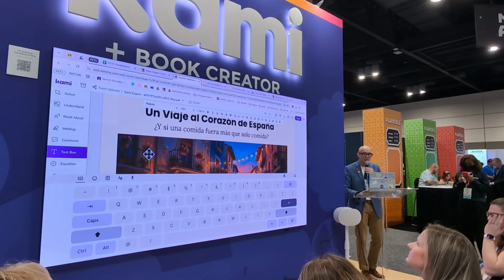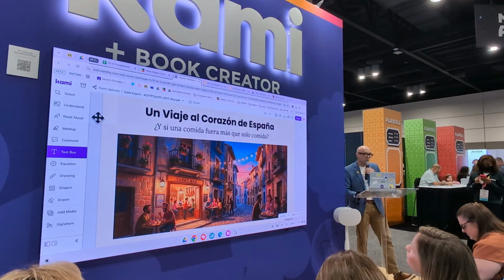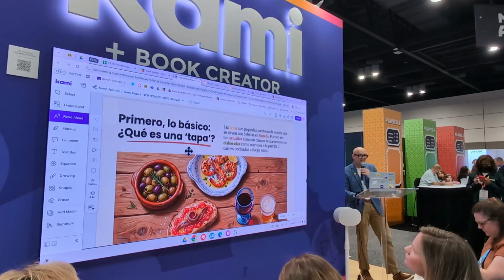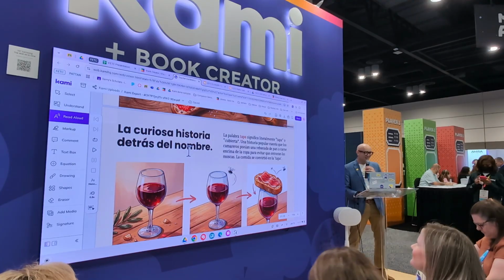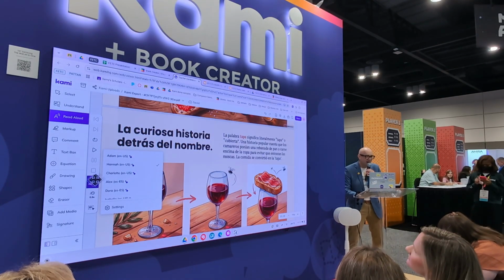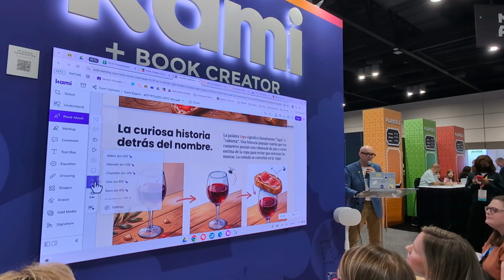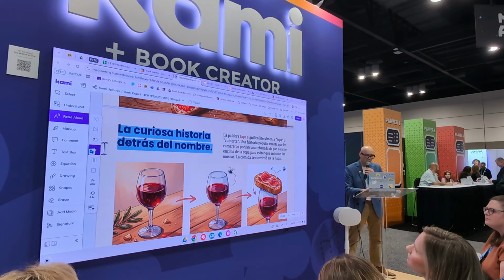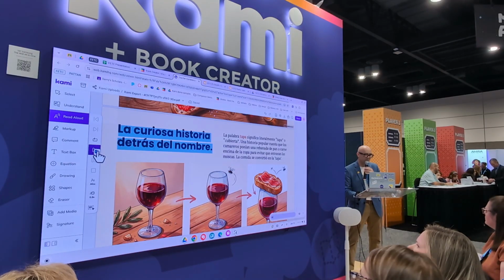I want to show you one more thing that's really neat when it comes to all of this. And it's this. When you come over here to the understand and the read aloud, notice that these next ones right here, these are all in a different language, right? So if I'm a language teacher, what can I do with this? Well, for one, I can come in here and I can pick a Spanish voice and I can hit play. And it's going to, let's see if we've got any volume. I don't think we've got any volume. Let's keep going.